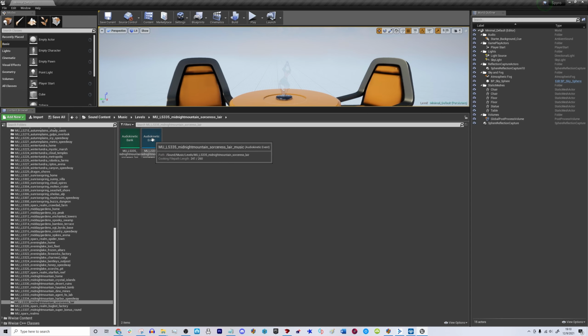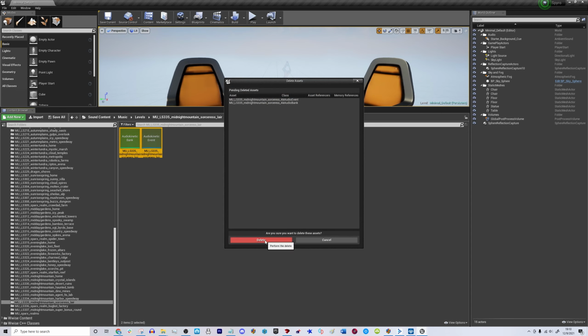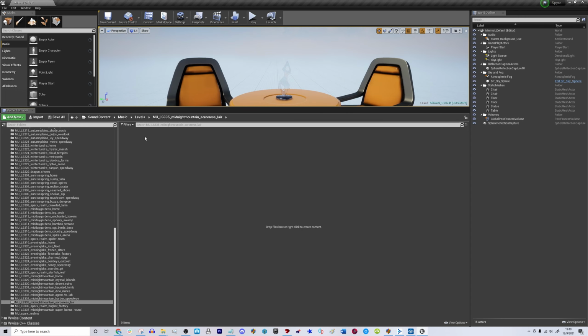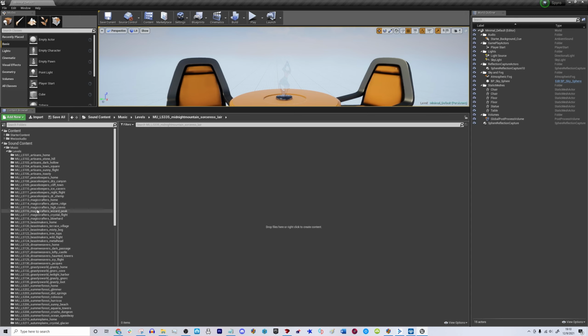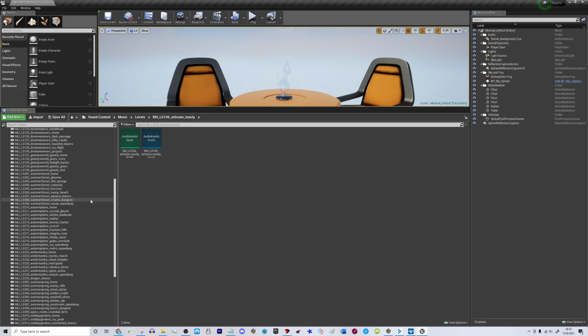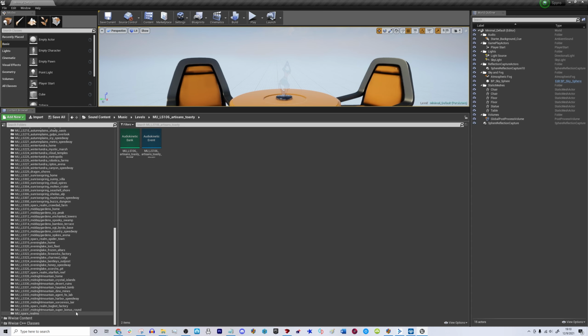Anytime you update your bank file, you have to update the assets in Unreal Engine too. Because if you don't, it's just going to play the same song that you had before, or it's not going to play any music at all. You can imagine how stressful it is when I have to update my complete mod and change every single one of these assets. I have to delete this, make a new bank, make a new music event, delete bank, make a new bank. I do that for all of these, right? But you shouldn't have to do that, because hopefully you're just doing it for some songs, not every level in the game like I had to do.